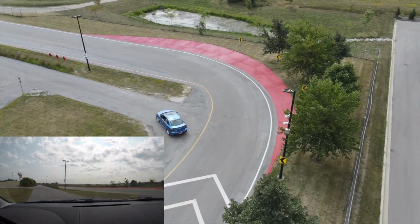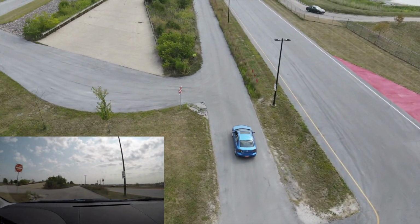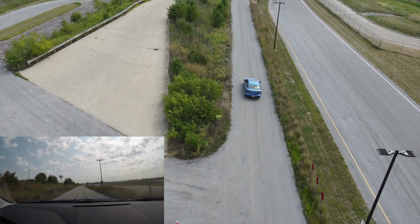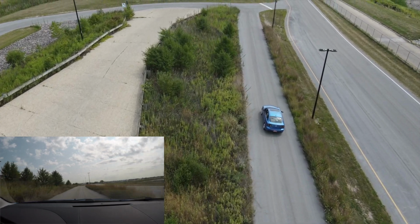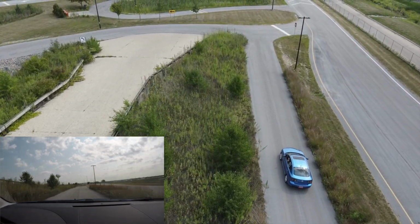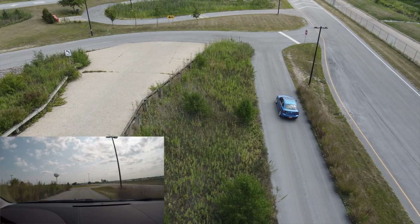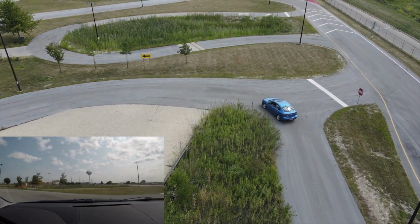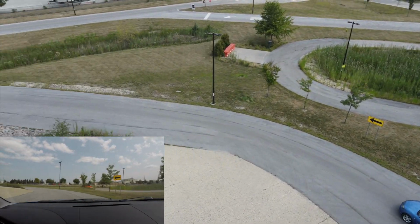Now, Off Tilt is a side road, as you see the Mazda 3 going on now, and it's actually slightly off camber. It has a little bit of tilt, a little bit of angle to the actual road itself. This is for testing higher center of gravity SUVs. You can get a feel of it coming on and off the road, which, you know, there are some roads that are off camber in real life.